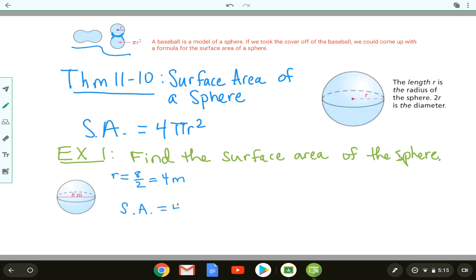So it would be 4 times π times the radius which is 4 squared. That's going to give me 4 times π times 16 which is 64π. My units because I'm talking about area will be whatever the units of the radius were squared, in this case meters squared. Sometimes they'll ask me to give my answer in terms of π. Sometimes they'll ask me to round it to the nearest tenth so here I have 64π. If I want to round that to the nearest tenth I would just multiply it on my calculator and I would get approximately 201.